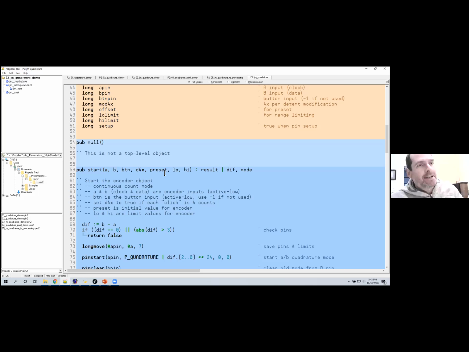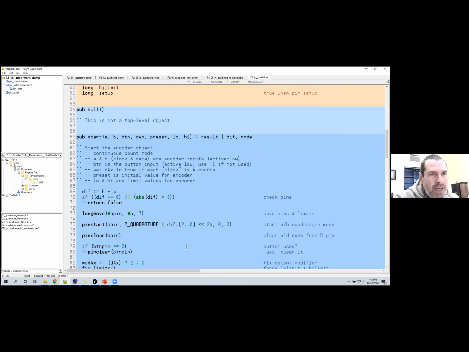Hey, John, one thing. Do you see where you're making, you say P quadrature? I put a little thing in the chat, P underscore filt2 underscore AB. If you put that in front of the P quad aperture, it'll put an adequate filter in there. Okay, just do what you're doing and then we'll add it later. Thanks. That'll help with that debouncing thing, and that might make this version cleaner.